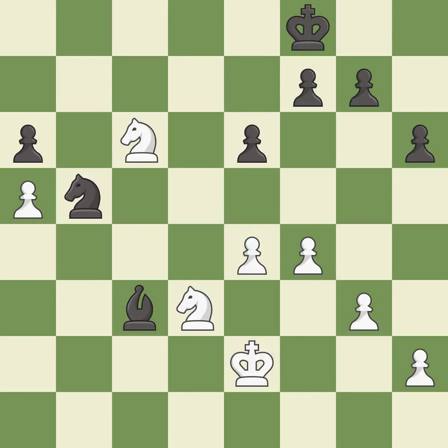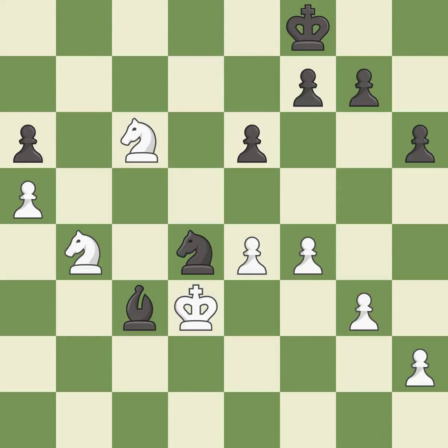Right on target — it is best. This is a fair move — it is good. This overlooks an opportunity to capture a knight that was threatening to win material — it is an inaccuracy. This evades the check from the knight. This is the only move that works — it is a great move. This maintains the balance in material with a good trade — it is best. The piece both makes a capture and defends a newly threatened piece — it is best.